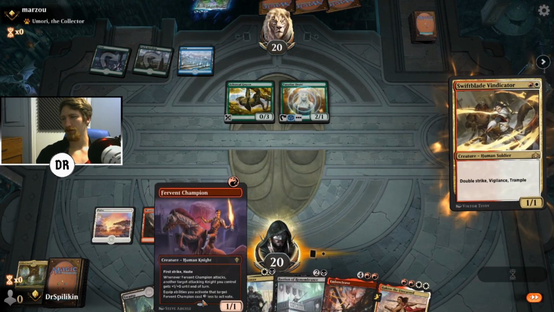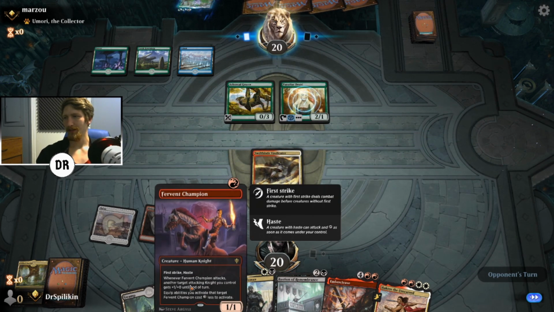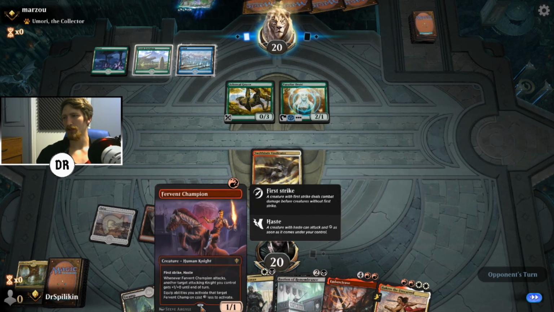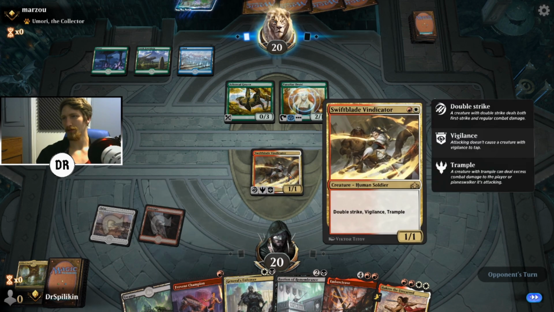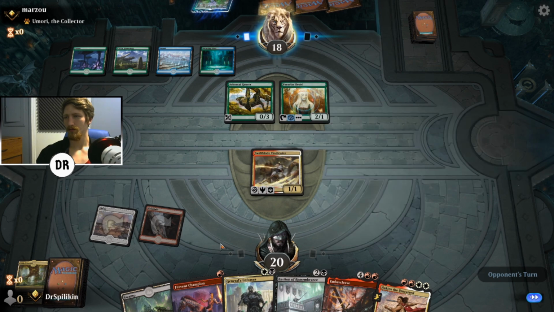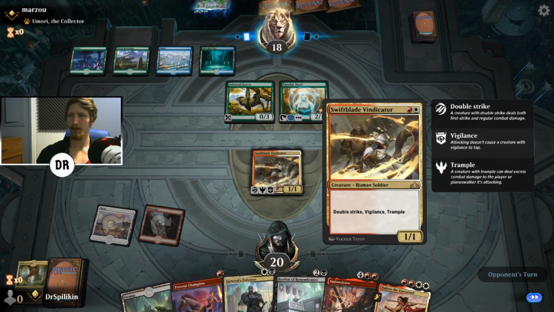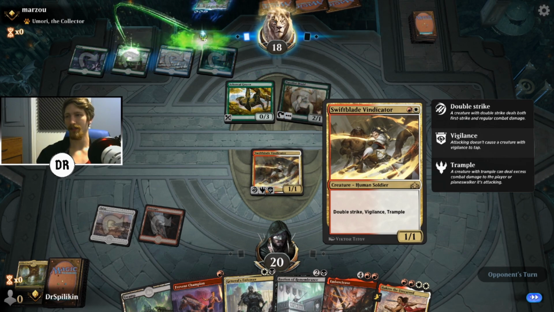I guess we just go for the Swiftblade. You know what's better than a Fervent? Swiftblade. Swiftblade is basically Fervent after he's lost the horse, right? And he's learned to wield two blades, right? Because he's still kind of got fiery swords, or maybe Swiftblade is just swinging the sword so fast that it looks fiery.